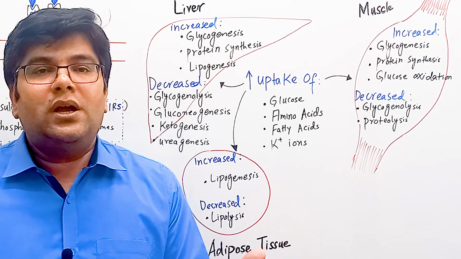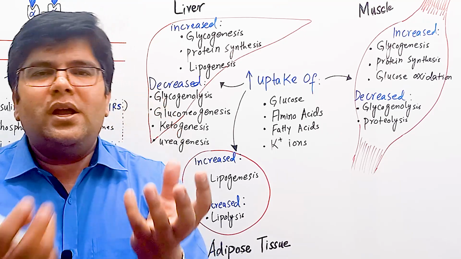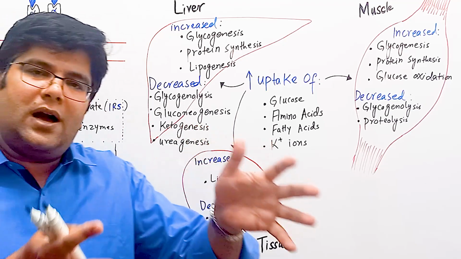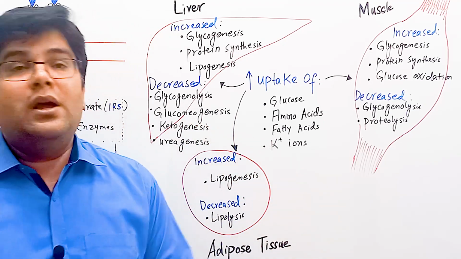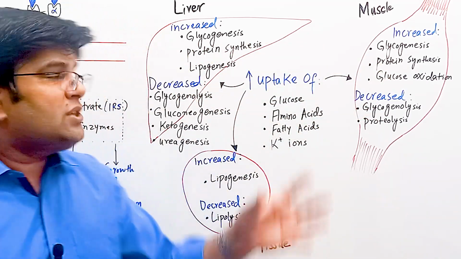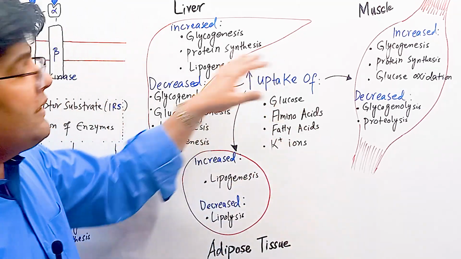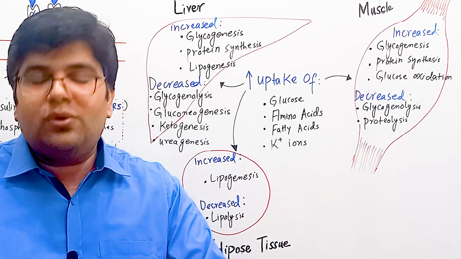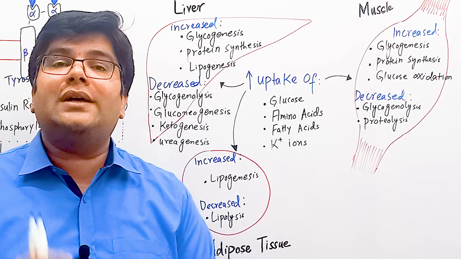It depends how much carbohydrate you have ingested. If you have taken just a little bit of carbohydrate, then it will be enough to just provide you energy. But if you have taken more carbohydrate, then the extra glucose will be stored in the form of glycogen. And this glycogen is stored in muscle and liver. The glycogen which is stored in liver is generous, because when we are fasting, then liver can break that glycogen and give it to our blood so that glucose can be provided to our other tissues. But this is in the absence of insulin in case of fasting.